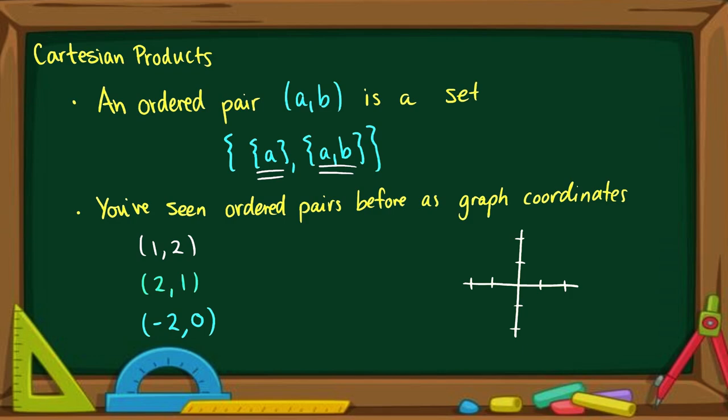Now, this is a definition you would use in later courses for proofs, but I don't want to focus on that right now. Instead, I want to focus on it as you've seen it before. For instance, we've seen this ordered pair notation when it comes to graphing in high school. The ordered pair (1, 2) would mean 1 on the x-axis, 2 on the y-axis, and we have this point here at (1, 2).